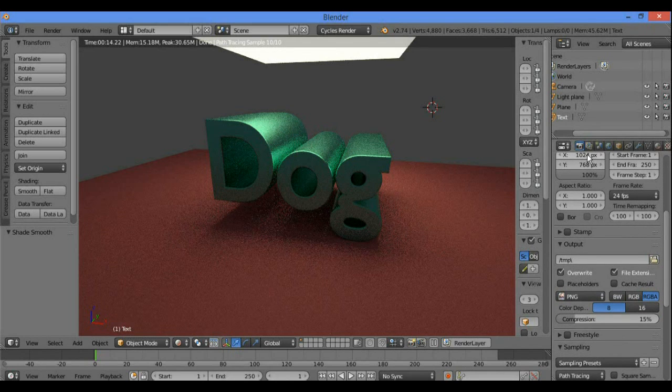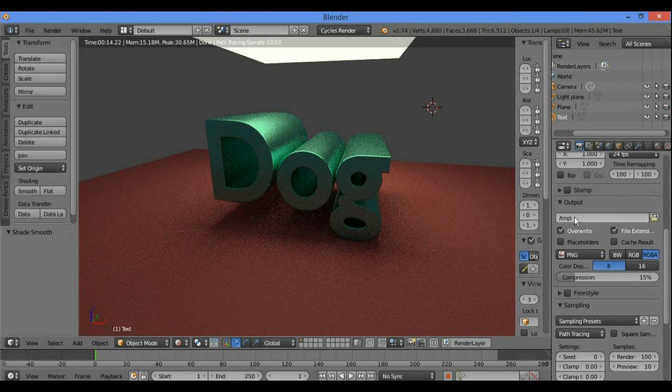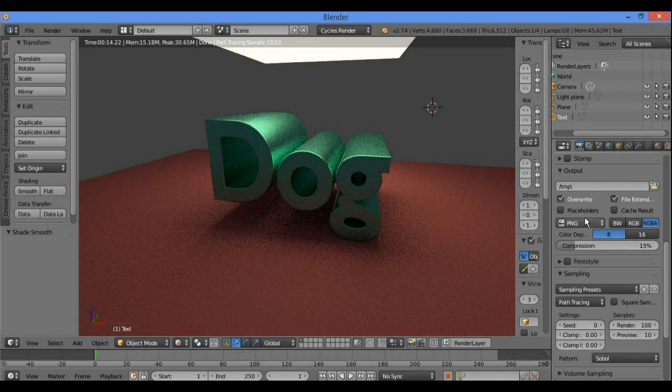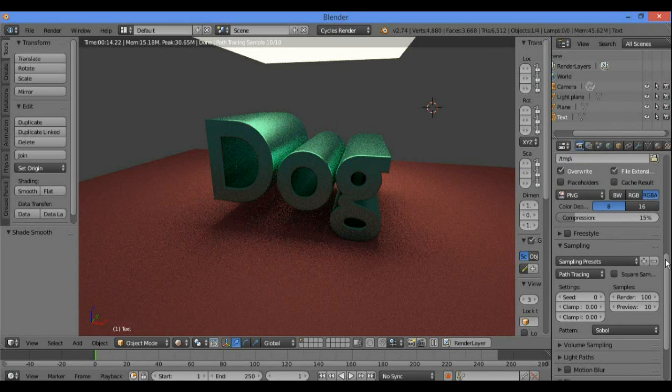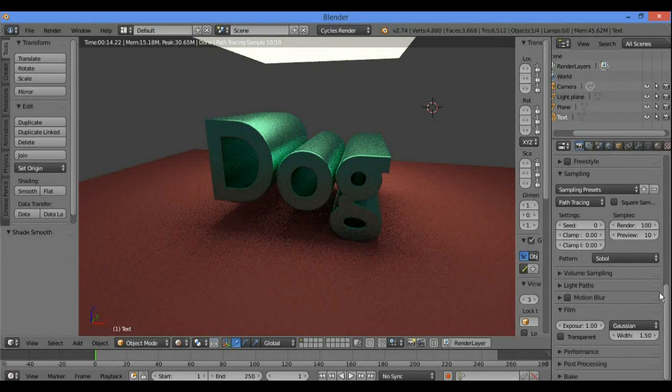You can set your screen resolution for whatever you want to use, and set your output folder, and give it a file name. Make sure it gets saved somewhere. If you don't set that there, it may not get saved, I guess. I'm not sure. But you can also set the format. There's BMP, PNG, JPEG, Targa, Cine, all these other formats, MPEG, all kinds of stuff in there. You can render directly to an MPEG, for example. And as we said before, setting the sampling much higher will give you a much higher quality render when you do your final render.